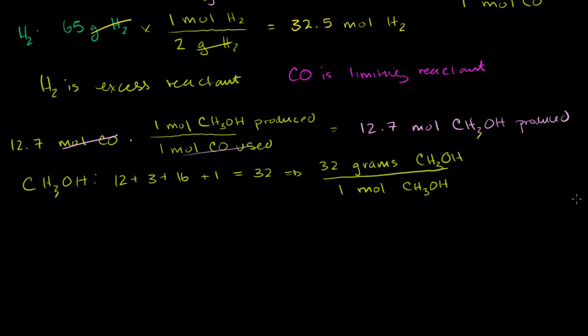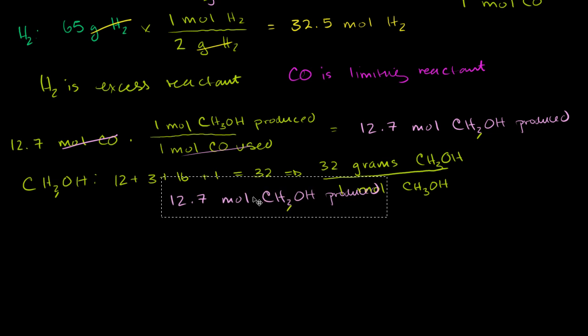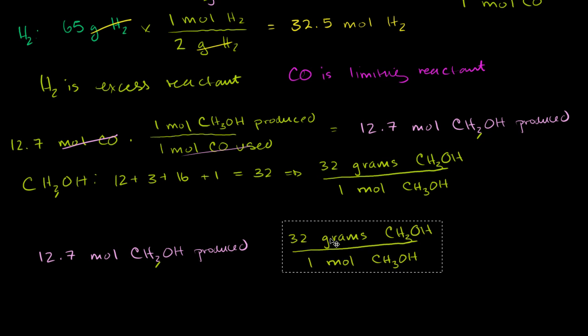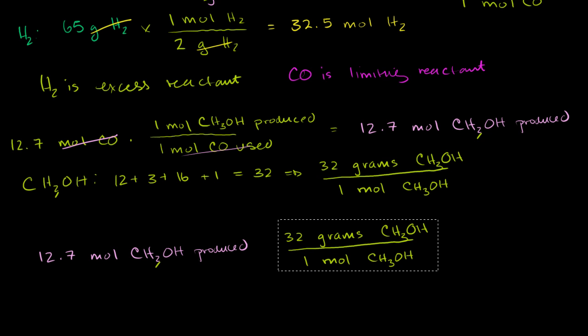Now, to convert the number of moles we have of methanol to the number of grams, we just multiply that times that. The units work out, right? This is in the numerator, this is in the denominator. Let me copy and paste it. We have that, and then we can multiply it times that. You get that right there. And I'll pick a different color, maybe a blue.